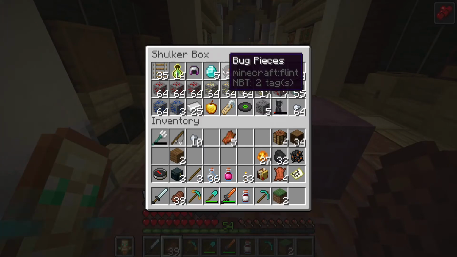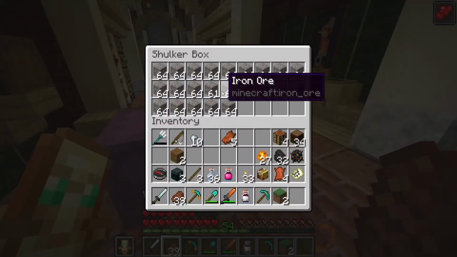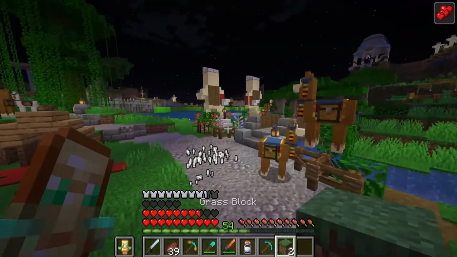Really quickly, I also wanted to show you our spoils. So we got quite a lot of the bug pieces, so we can make a couple more Tachyturn swords and a good amount of gold and diamonds. And almost 3 stacks worth of iron blocks. So I'm kind of excited about that. And then also I just noticed this.